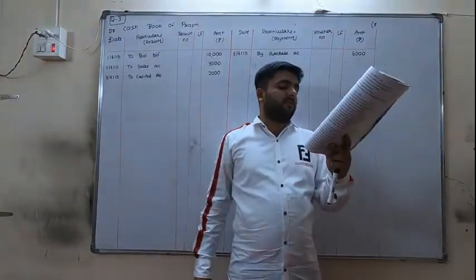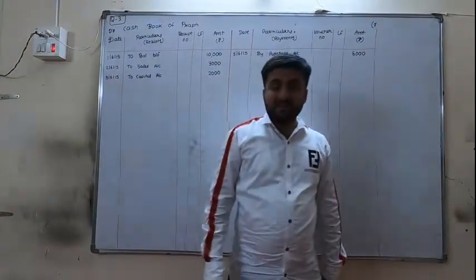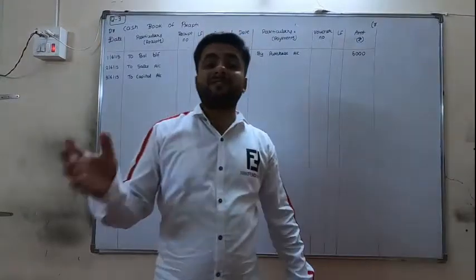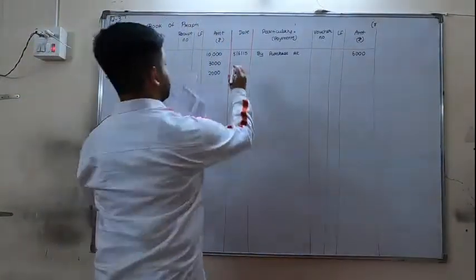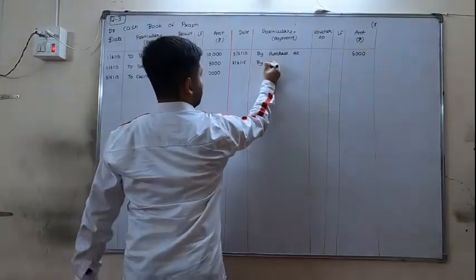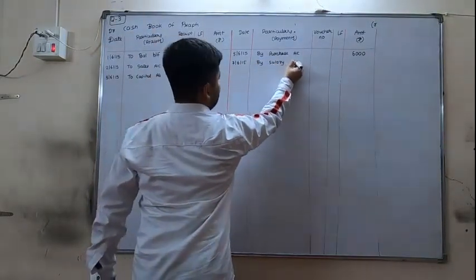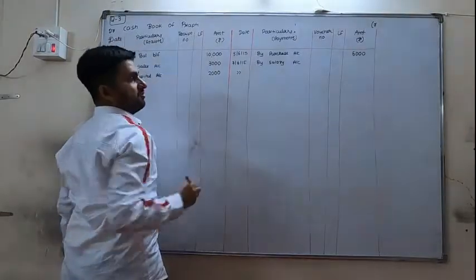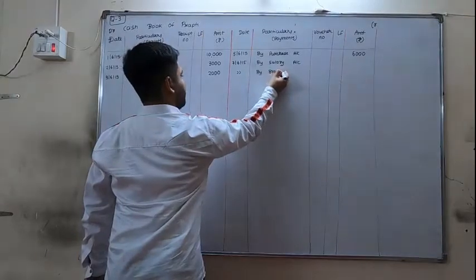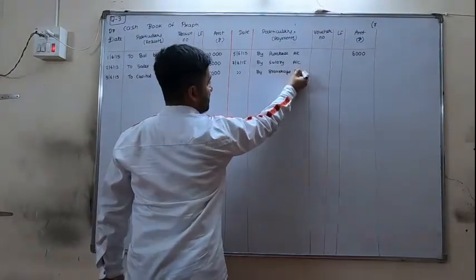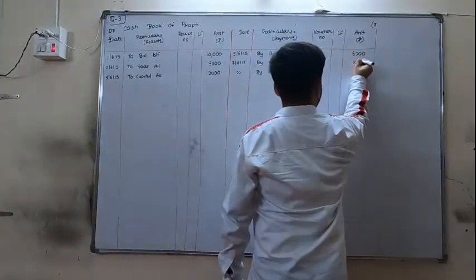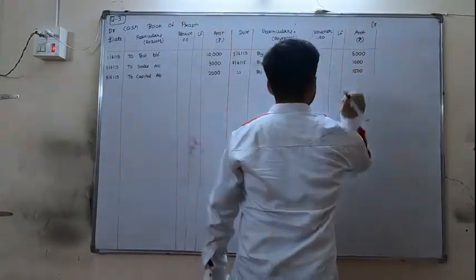Salary of 1000 and brokerage of 1500 paid by cash. We are paying salary and brokerage. Now when we are paying, cash is going out, so we'll write on credit side 7, 6, 15, by salary account. Again the date is same, so I will do 2 lines, by brokerage account. So I think this is also very easy. Okay, 1000 and 1500. If you people understand it properly, then things are very easy.